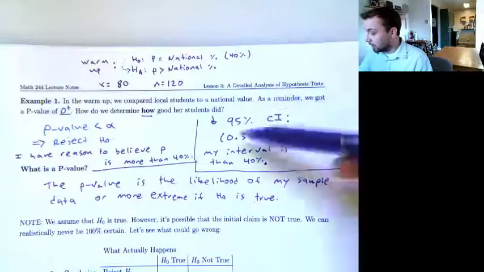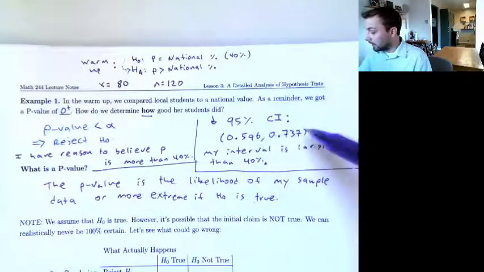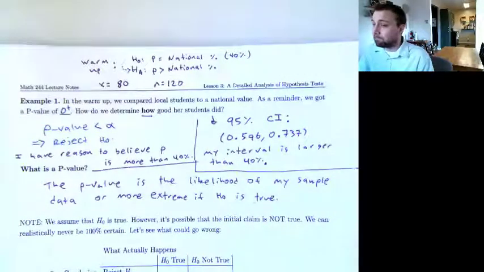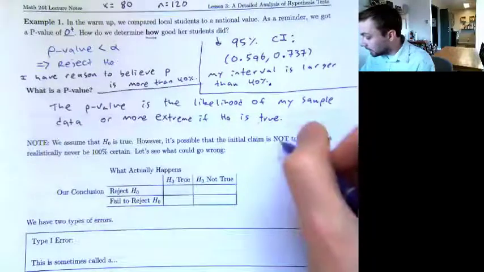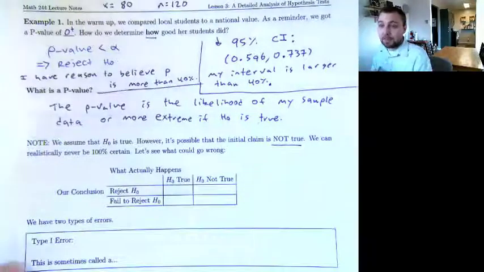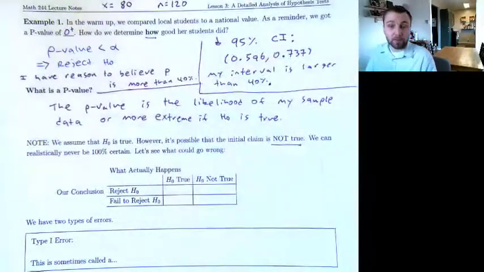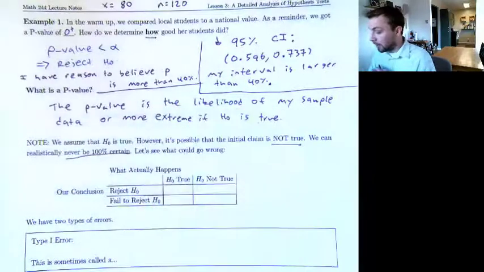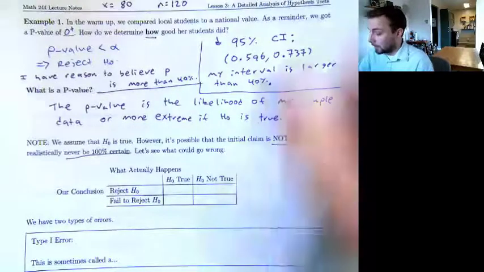Now, same thing going on here. There's still the potential, though very unlikely, that their rate ends up being 40%. So I could be wrong. I'm probably not, though. All the same, we're making an assumption. It's possible that this claim that I'm assuming to be true is not true. In fact, I rejected it in this case because I thought it probably wasn't true. Unfortunately, we can never be 100% certain in our results here without having an interval that's just kind of really, really boring. This is what I mean by that.